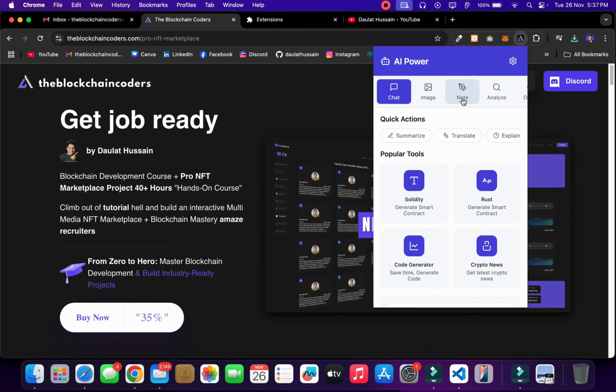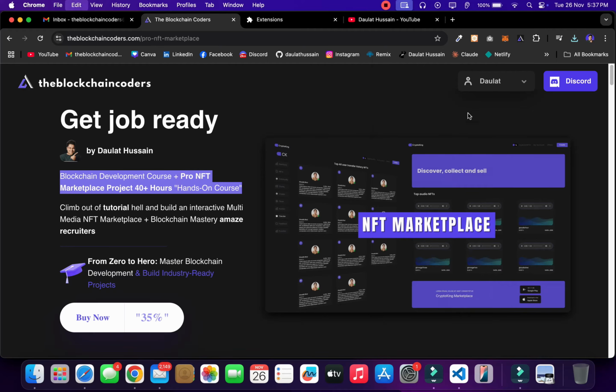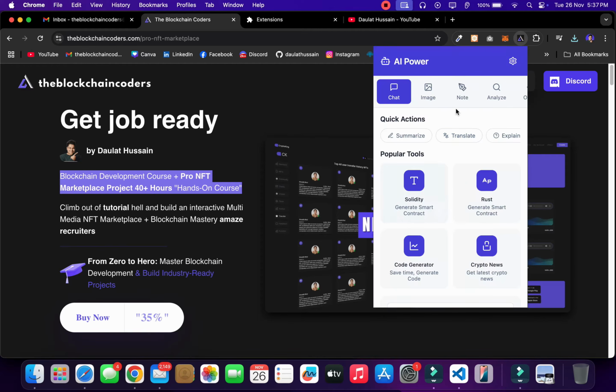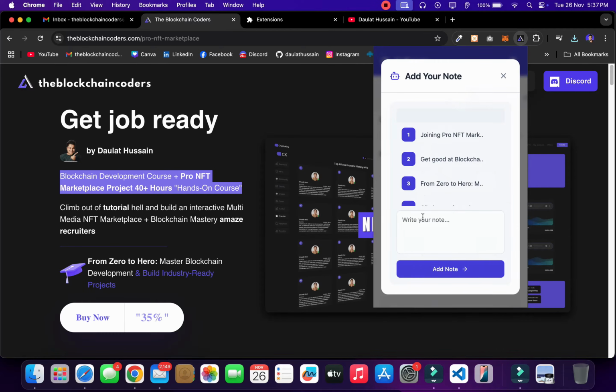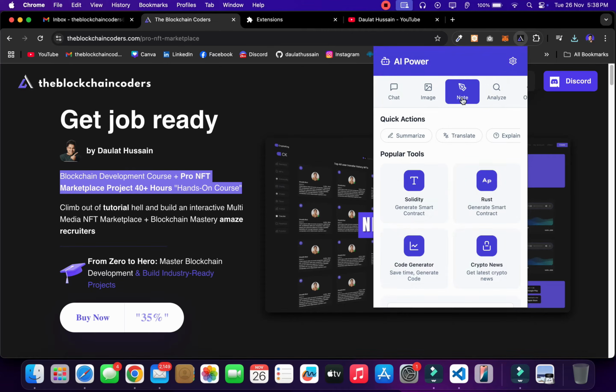Now let's come back to the note. So I'm going to simply copy this portion and open my extension and let's take a note. So I'll simply click here and give my text and click on add note, and you can see it's added in real time. So you can simply click here and you will have the details about that particular note which you have added. You can add more. You can simply give your text and click on add note and it will be added, and you can select it and you will have the details about the note which you have added. So it looks perfect. That's how our note section will work, and this one is the most widely used feature you will find in any extension.